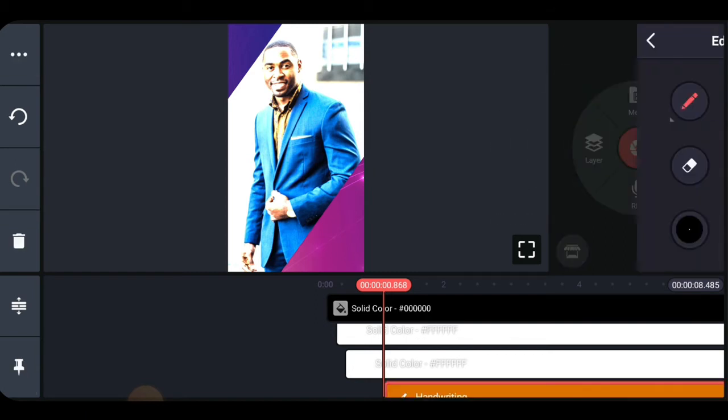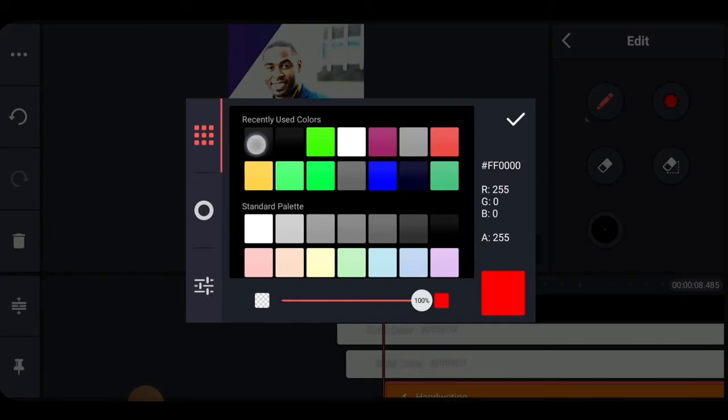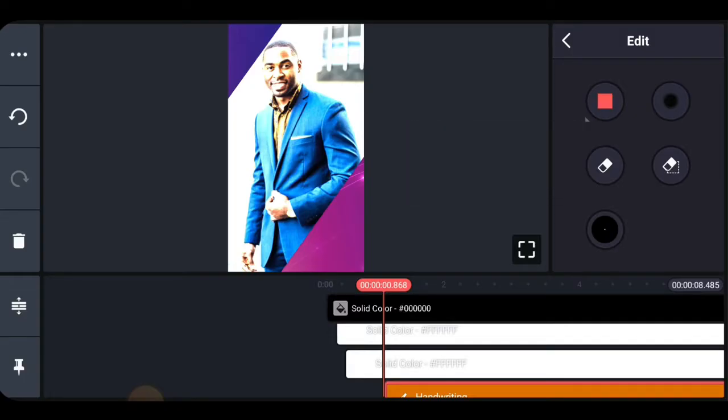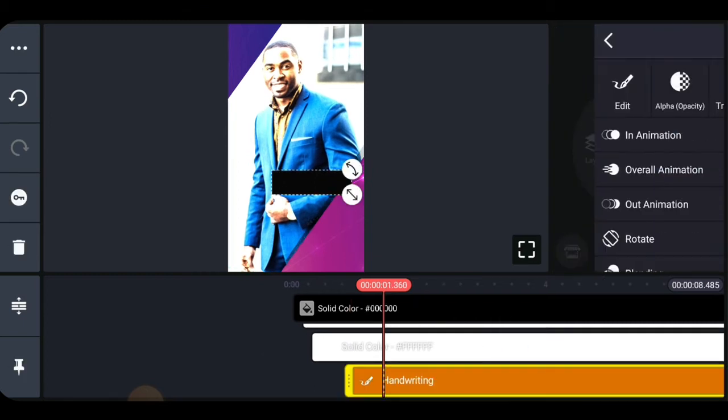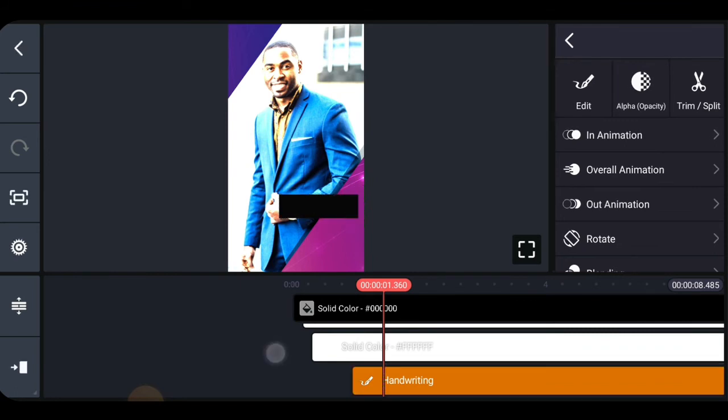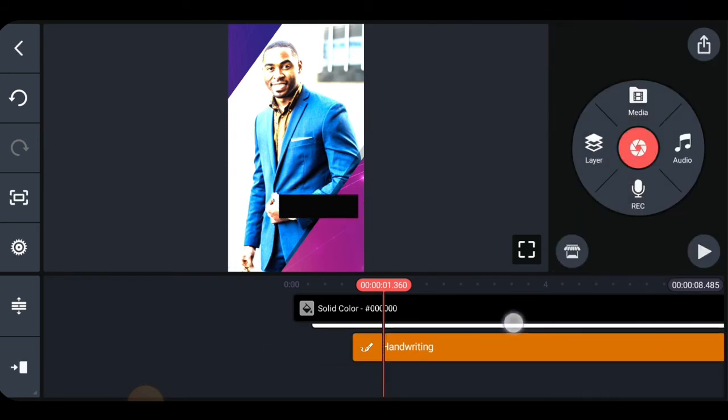Go to handwriting, and then I'll pick a color. Black is what I want. I'll pick my square, and then I'll draw a square like so. Cool. Now once that is done, I'll adjust it and drag it down a little bit like that. Cool. Now I'll duplicate it.